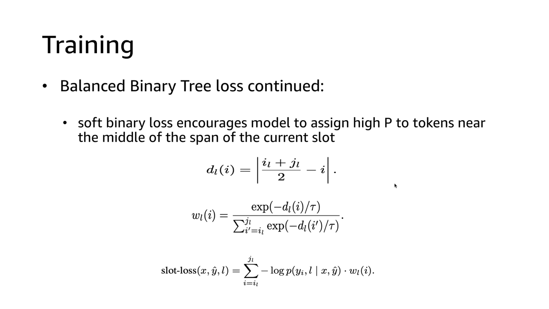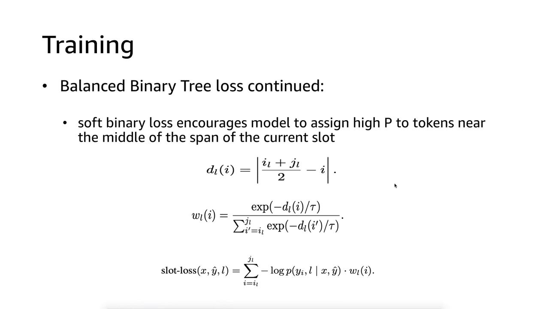You want to give a word a higher weight if it is towards the center. So you need a metric which captures the distance of a word from the center of the span. That metric is called d_l. It is calculated exactly how I defined it: (i plus j) divided by 2 is the center of the span, and when you subtract l from it, it gives you the distance of the current word from the center of that span. If that distance is low, then you want to give it a higher reward. So what they do is use the negative of this distance as the reward in a softmax policy, which is the second equation. Let me stop for a second and make sure that makes sense.